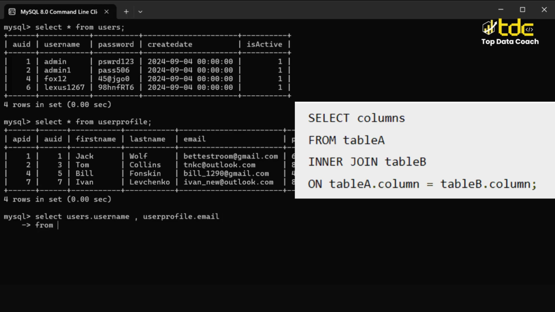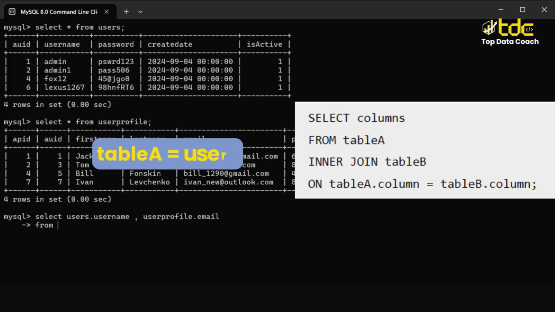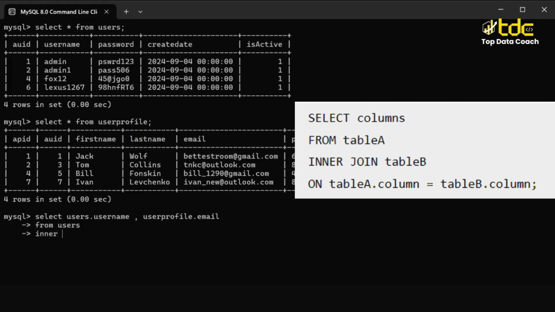You have to write down from. Now as I mentioned earlier, table A is users table, so from users, then comes inner join.